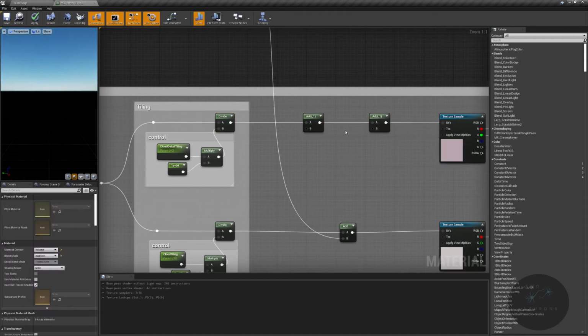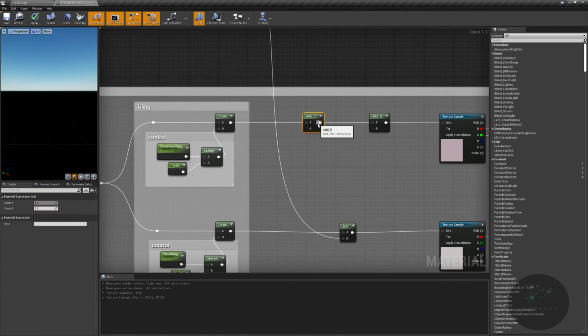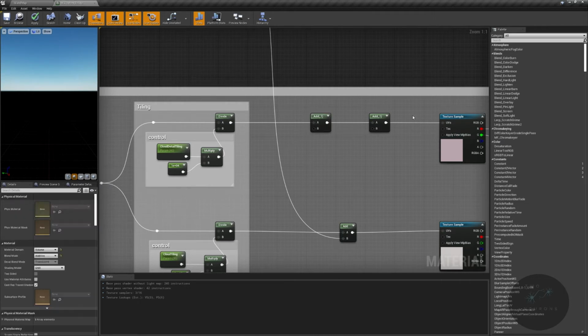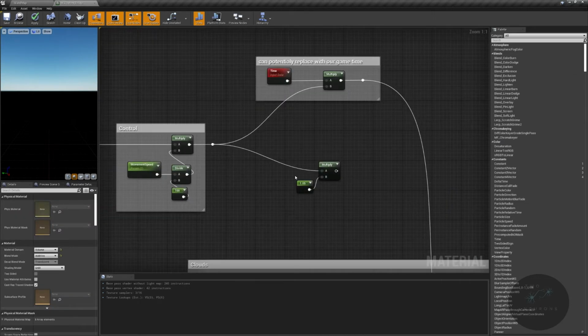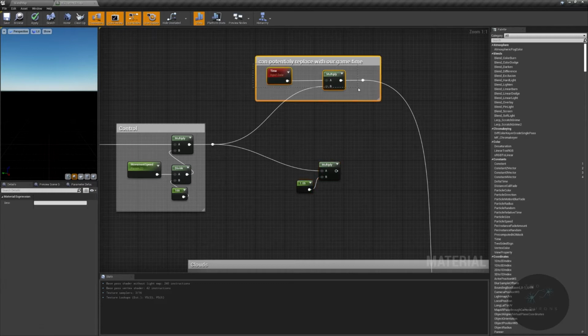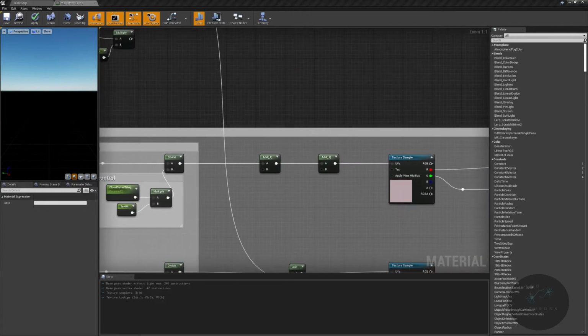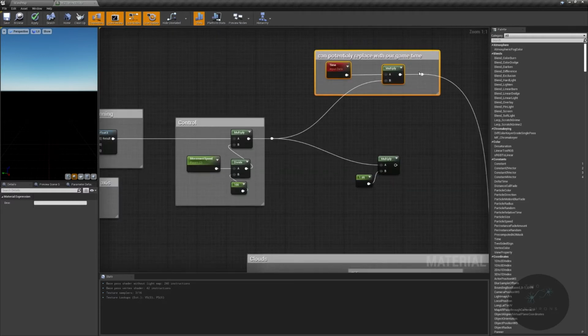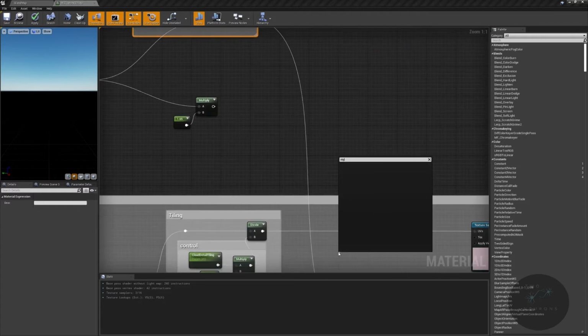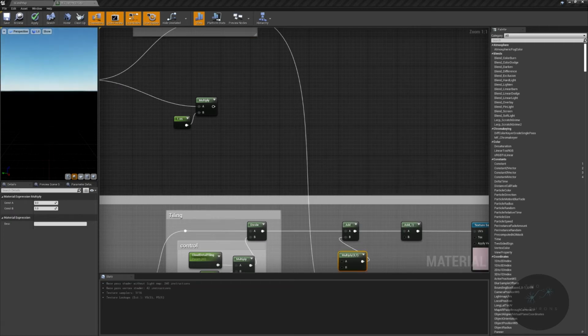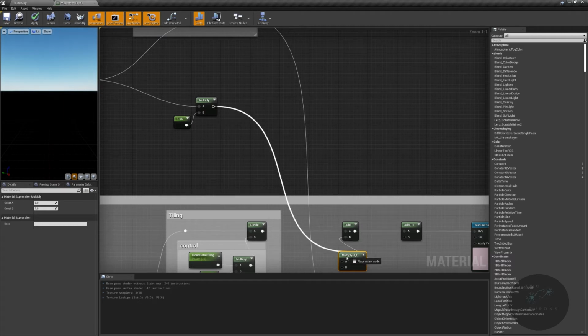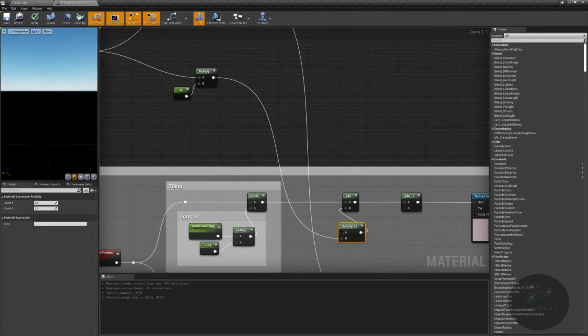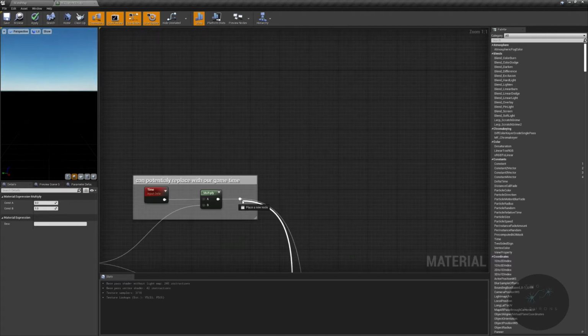All right, so for our B, and this one's going to be a little bit different. We're going to actually have to multiply in these two. This is our detail movement. This is our general movement. We're going to have to add them together, and the way we do that is via a multiply. So we only have 2 things coming off of this. So I will do multiply. And our B value for our multiply will come from our detail control down here, and our A value, our alpha value, will come from our time control.